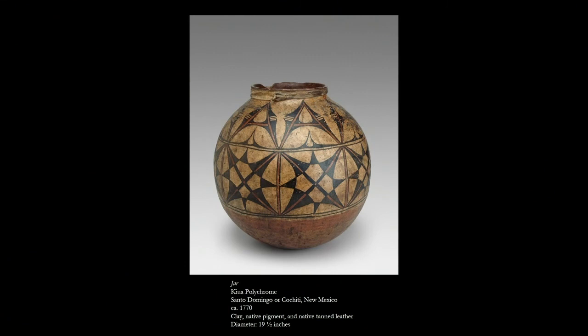And I wanted to say, too, that again, you go through a transitional period where you have functional objects made for the community or for trade, and then at a certain point, the culture transitions into creating things very much for sale, for an outside market. And there's a gray area in between, and there still is. And once things are starting to be made for an outside market, traditional forms are left behind in many cases, innovative forms begin to take place, and different standards begin to apply.